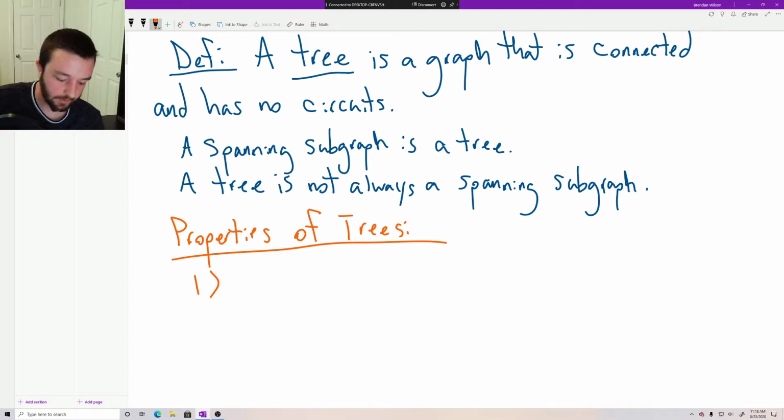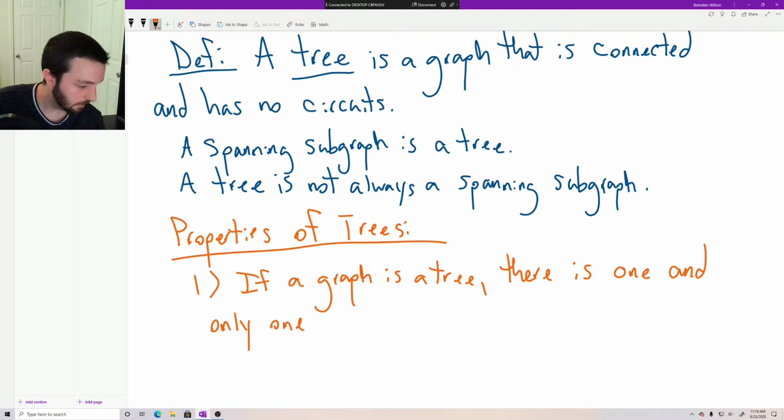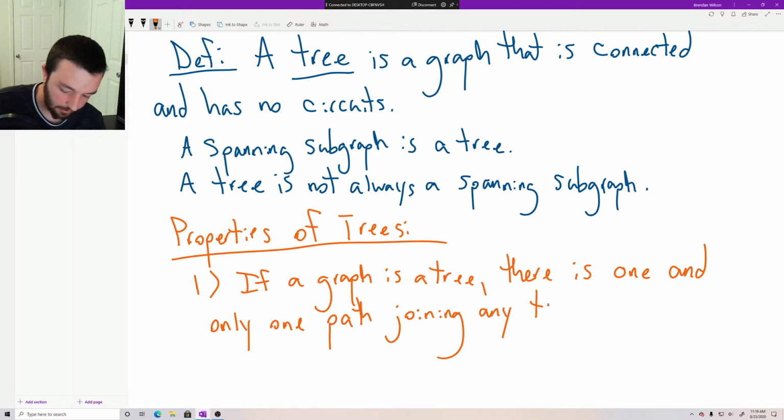So number one, if a graph is a tree, there is one and only one path joining any two vertices.